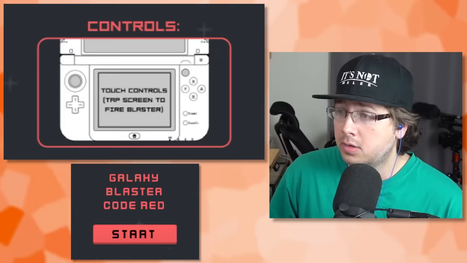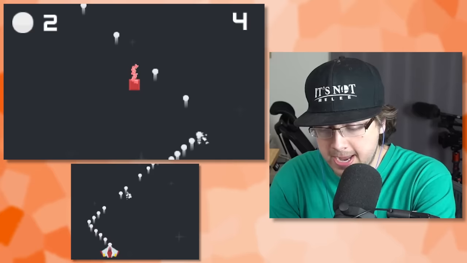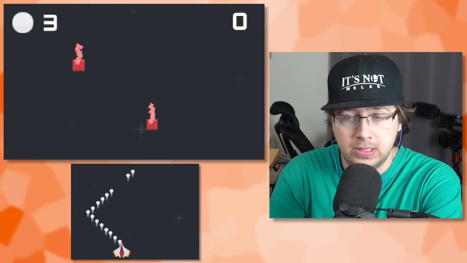Yay. Touch controls. Tap screen to fire the blaster. Okay, I'm ready to fire. Okay. So literally just keep tapping the screen over and over again, and I win. Not broken in the slightest.